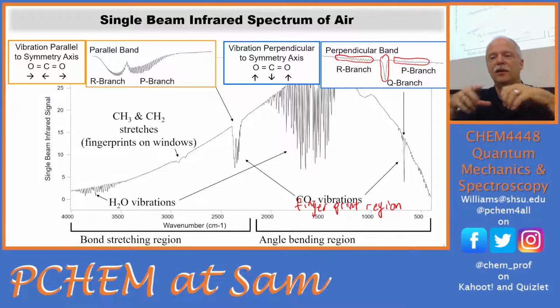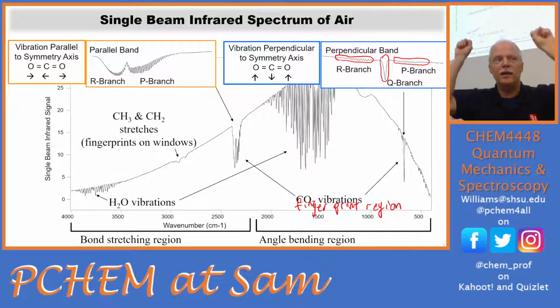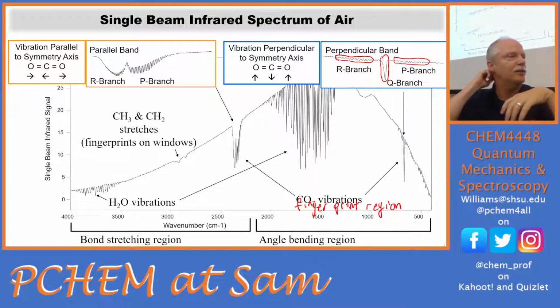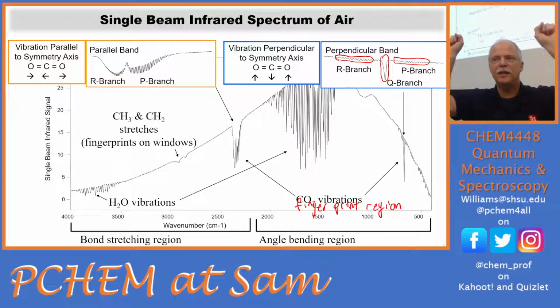The bend over here on the right, the perpendicular band, that's this. That's the oxygens and the carbon bending. And the reason there's a Q branch is because you can get kind of a pseudo rotation in the vibrational motion. It could be going this way too. So if it's bending this way and that way, they can combine to kind of create this pseudo rotation. This is a bending, this is a vibration, but it looks like a rotation. So it's bent this way, and then it's bent that way, then it's bent down, then it's bent to the back. And it looks like the carbon is spinning inside the two oxygens. So that's where, in those situations, you can have a Q branch.